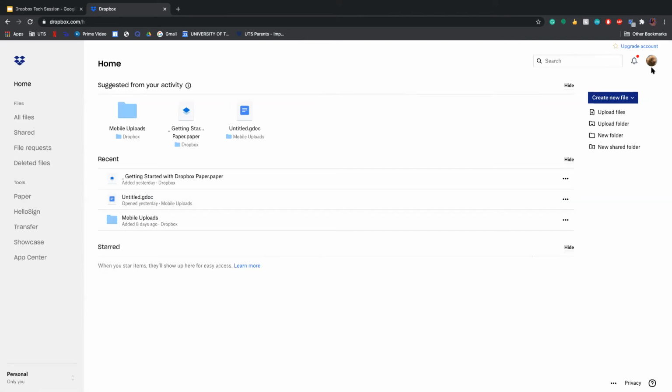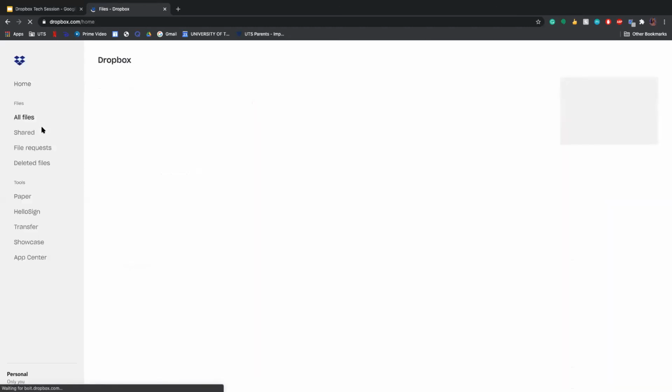From here, you will also be able to see this create a new file subheading here, as well as some options with that. So you are able to create new files from your home page, but it's also a lot easier to do it from the All Files section because there are a few more options. So here is the sidebar that I was talking about. And by clicking on any one of these subheadings, you can go to the specific page. So I'm going to go into All Files.